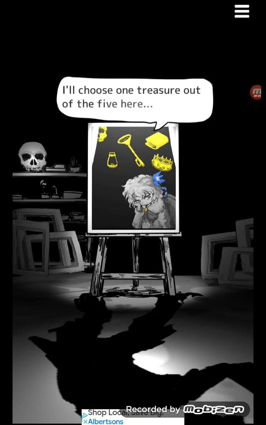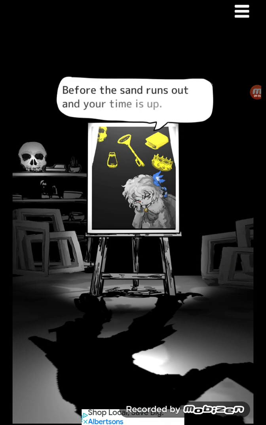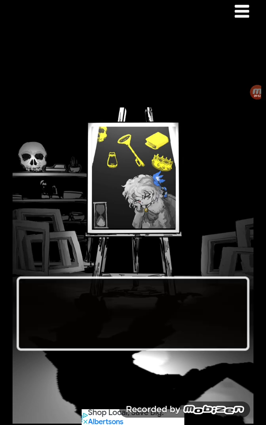I'll choose one treasure out of the 5 here and hide it. Then you have to bring it to me, or paint it in this case, before the sand runs out and your time is up. Okay, so timer. Okay, that makes more sense. So now, with the deaths, if I run out of time, then I get the time's up ending, and if I get the artifact wrong, then I will have that artifact as a death.